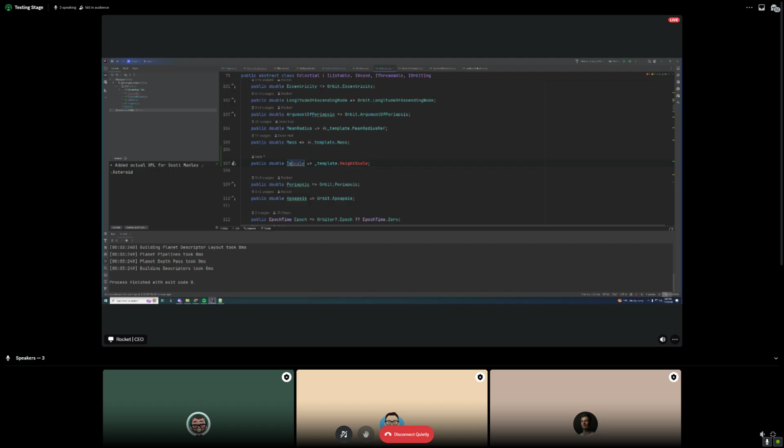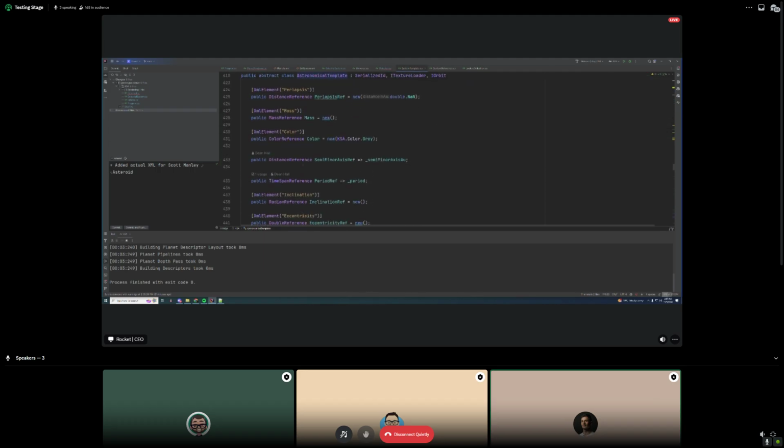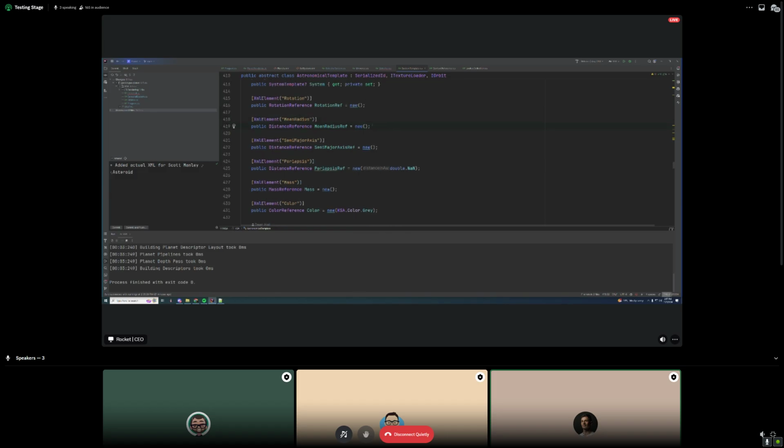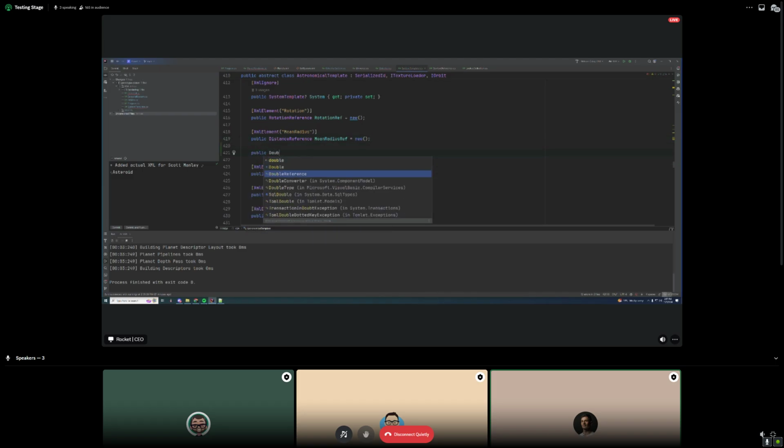I'm just gonna put this stuff in. I'm just gonna get it, like just mush it in. So this just shows how easy it is for us to chuck stuff in. We probably don't want that. We probably want a public double reference. Now element.